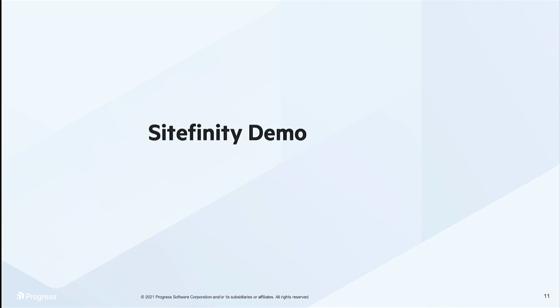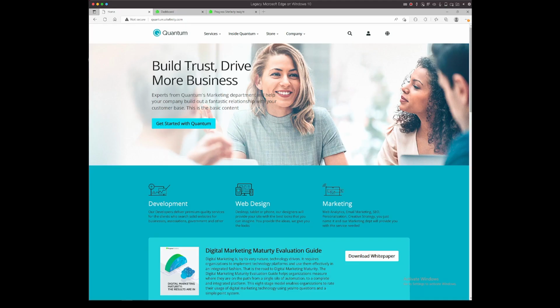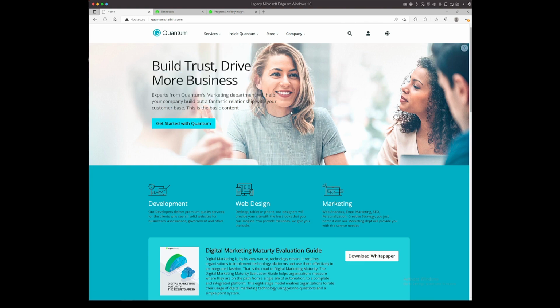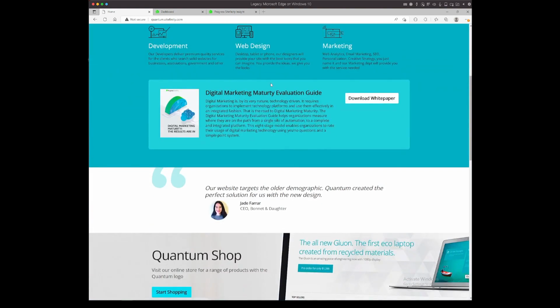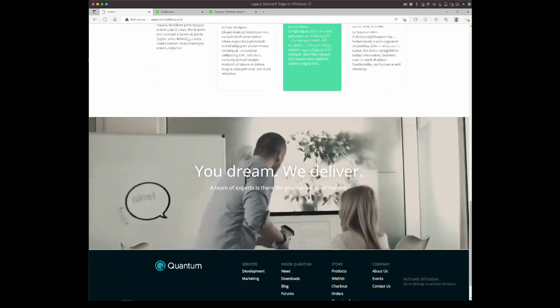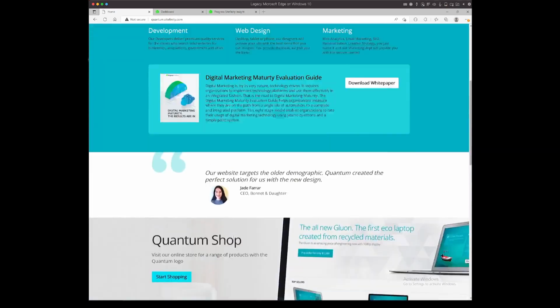On this screen that you see, this is a Quantum demo site that we use for our demo. It's similar to many websites, where you have the header, the banner images with the marketing text, different kinds of information like the shops and the news, and the footer as well.